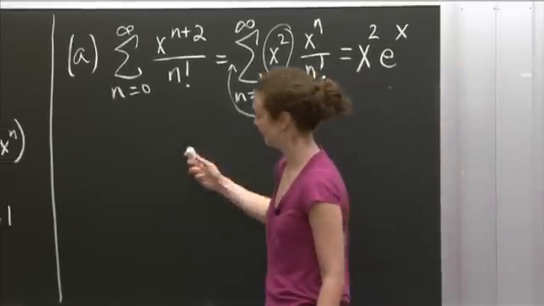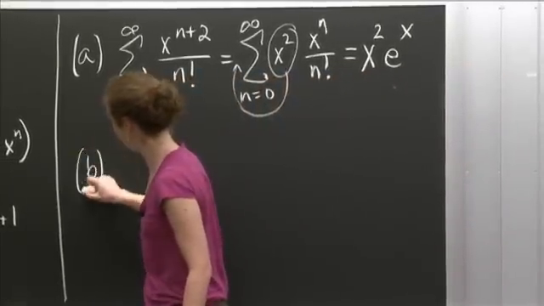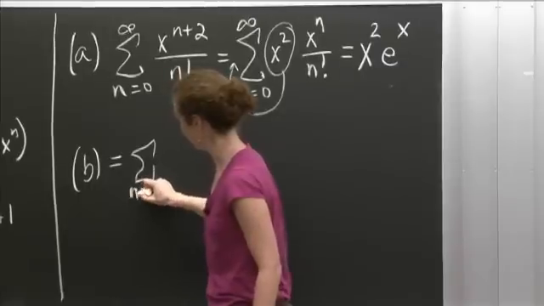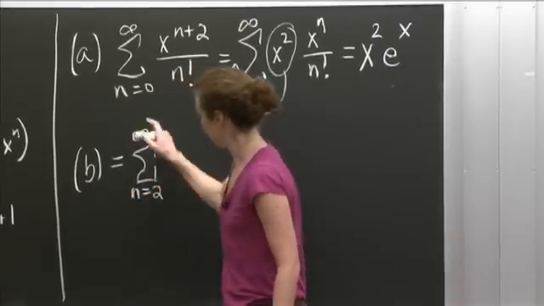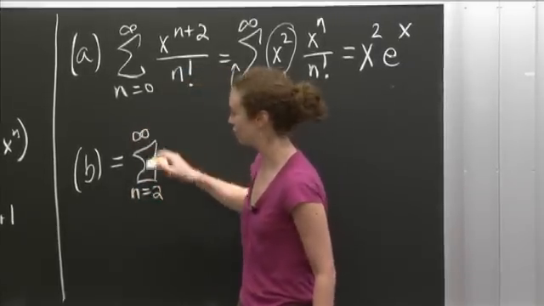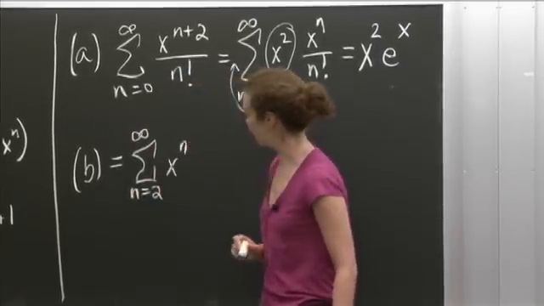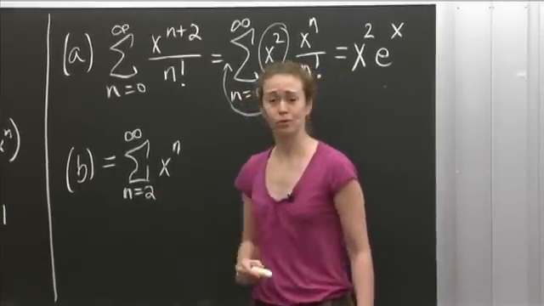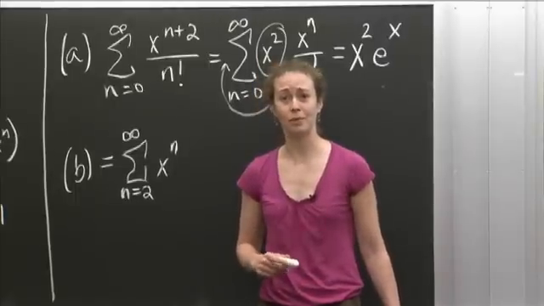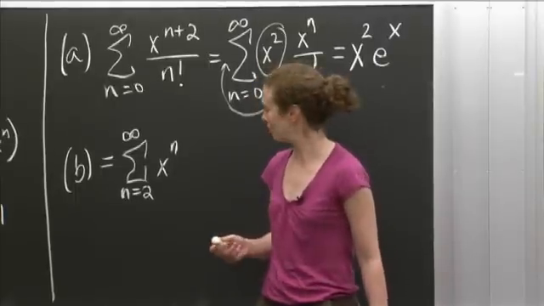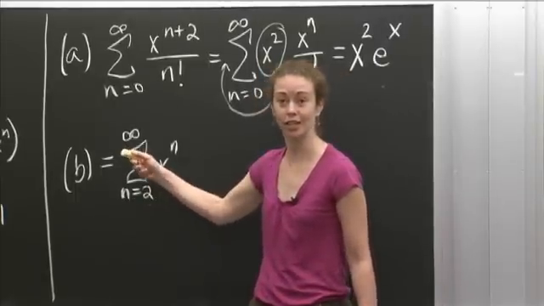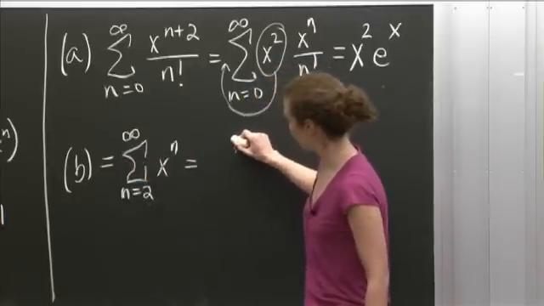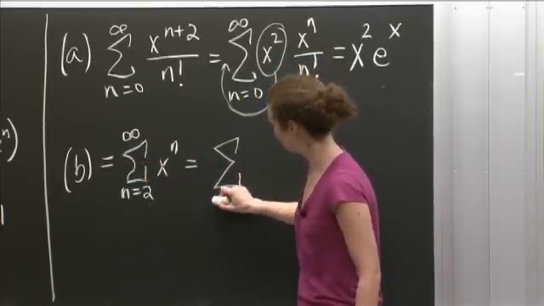OK, let's look at b. OK, b is equal to the sum. It's a weird summation sign. Sorry about that. b is equal to the sum n equals 2 to infinity of x to the n. That's what we wanted to look at. Well, this looks very close to the geometric series. But it's missing some terms, right? The geometric series starts at n equals 0 to infinity. But the point I want to make here is that I can rewrite this as the geometric series, and then I can take away what I've added in.